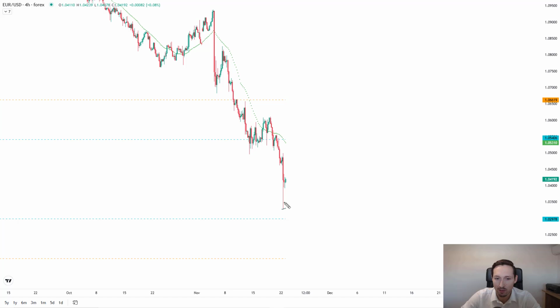When you get this kind of sell-off and liquidation, usually that's followed by a correction. So I would maybe even filter out any midweek opportunities because after this kind of move, it tends to correct and pull back. What I would like to see primarily, just as we looked at earlier on in the video with franc yen, is if we pull back and breach the upper bound at the 1.0540. If we do that, we turn into this kind of box between the blue and the gold levels. This is essentially the sell zone.